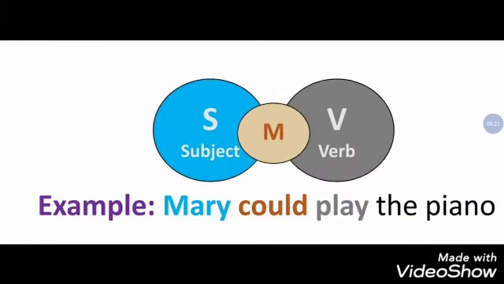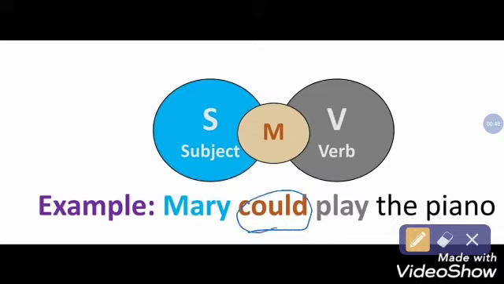First, we have to know where we can use modals, and on this page I show you where we can use modals, okay? Modals are always used in between subject and verb, okay? For example, Mary could play the piano. In this we use could in between subject and verb, and this is a modal. I hope you understand what I want to say.